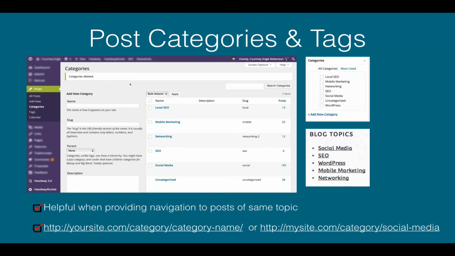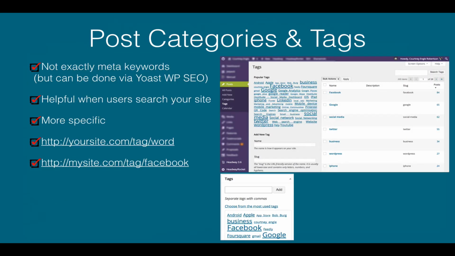You'll see that I have different categories that I blog about, and those are the areas of focus within my business. So I actually use those as category names, and they do show up in search results. So if somebody is searching for something about mobile marketing, they might see my courtneyengel.com/category/mobile-marketing as a blog topic. When you're writing those posts, do check the box that you see on the top right that tells you which category you want to assign this to. You can edit your categories just simply by going to Posts and then Categories.